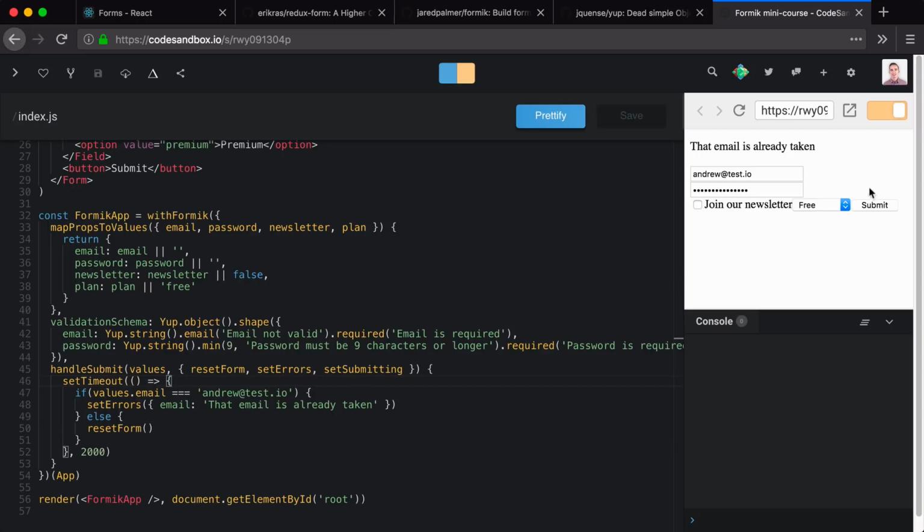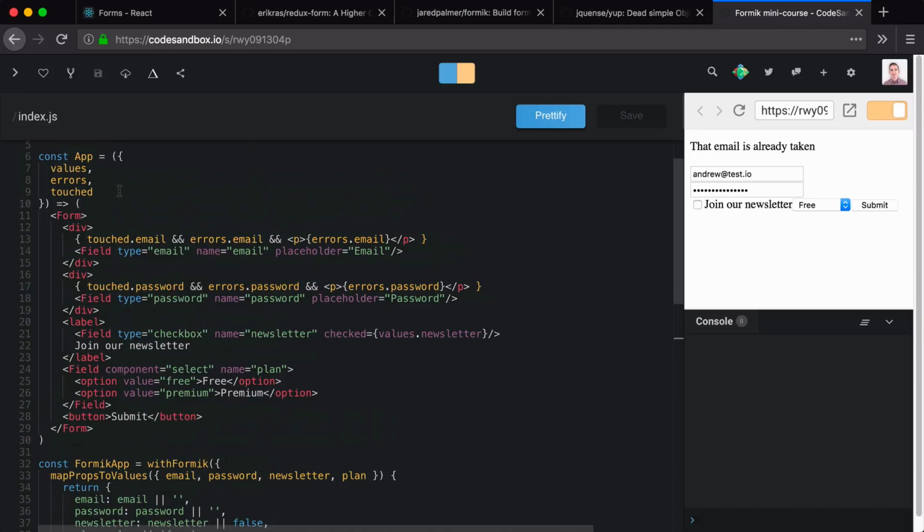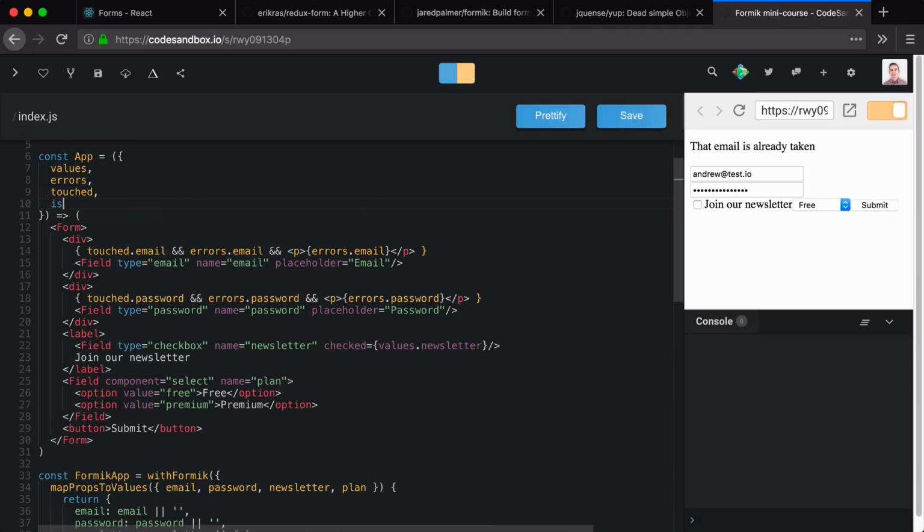Now we can also disable the form so it can't be submitted again. It also provides a nicer user experience. We could disable the button, we could add a loading indicator, we could conditionally render anything we want. At its core, though, what we need to do is access a prop that's passed to our component. It's called isSubmitting, and as the name suggests, it's a Boolean. If we are submitting, it's true. If we're not submitting, it's false.